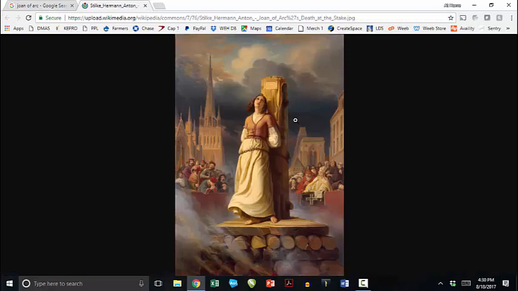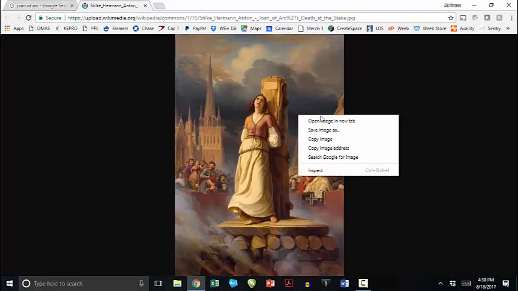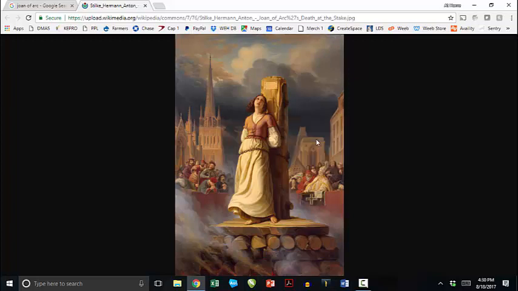and then I right-click on that image. It brings up some choices for me. The one that I want to do is Copy Image. This is the simplest way to do it. If you're going to be using another program, you may want to save image as to make some additional modifications on it. But in this case, I'm just going to take this into Word, so I'll click on Copy Image.